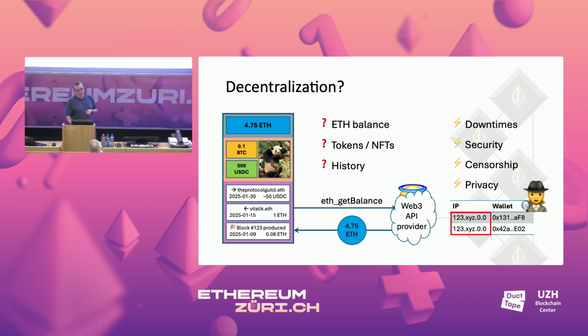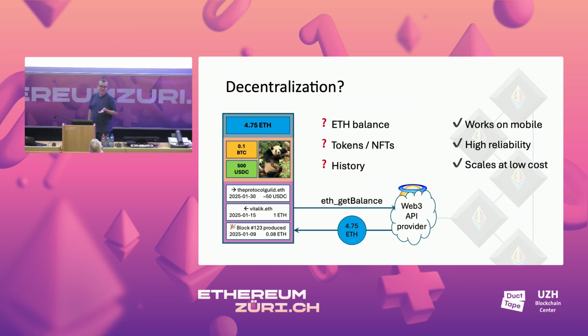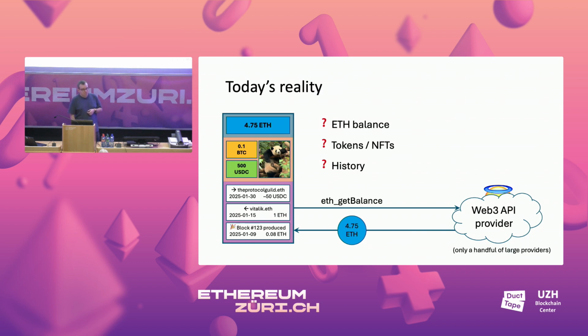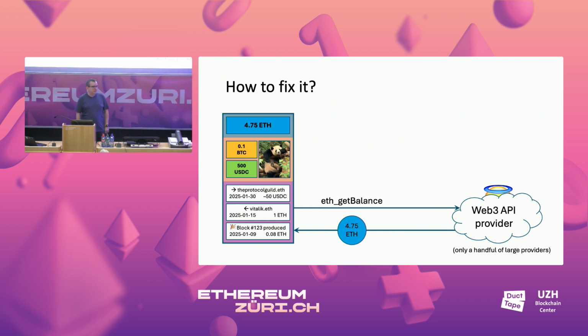But on the other end, there are also advantages, like it works on mobile. This is what we try to solve, and it's also very cheap to run. Like any wallet that we use is essentially free to use, right? So when we have this trade-off, downsides, upsides, usually the convenience wins, and over time, this also means that there is some consolidation happening, and these days, most wallets just rely on Infura or Alchemy to provide the correct data. So that's today's reality, and now the question is, how do we get better than that?